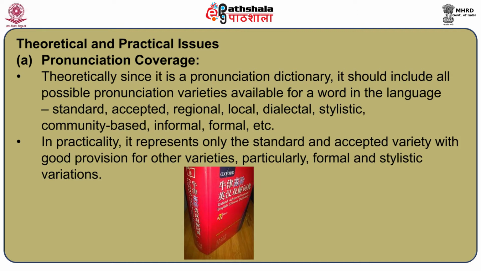The theoretical and practical issues. Pronunciation coverage. Theoretically, since it is a pronunciation dictionary, it should include all possible pronunciation variables or varieties available for a word in the language: standard, accepted, regional, local, dialectal, stylistic, community-based, informal, formal, etc. In practicality, it represents only the standard and accepted variety with good provision for further varieties, particularly formal and stylistic variations.